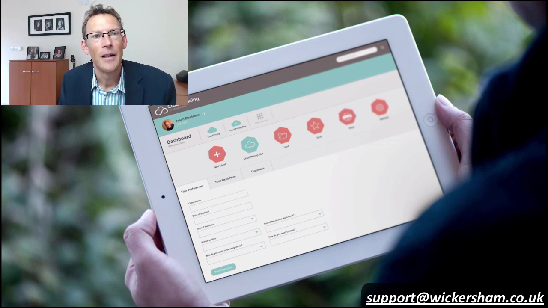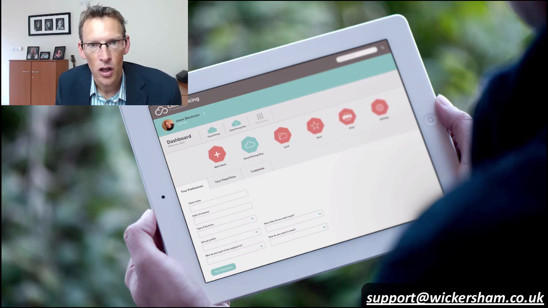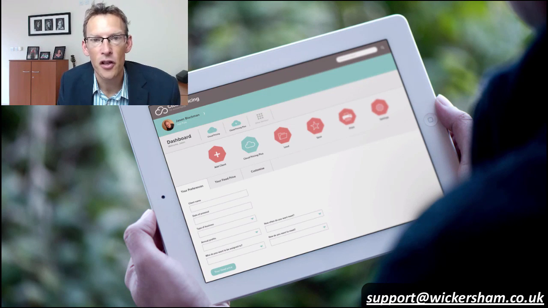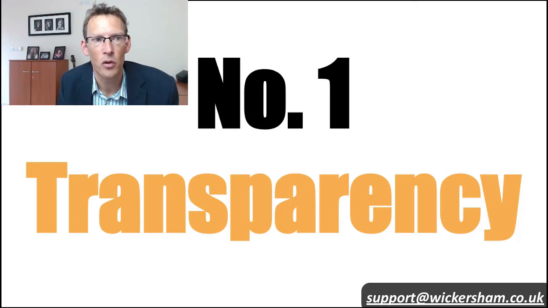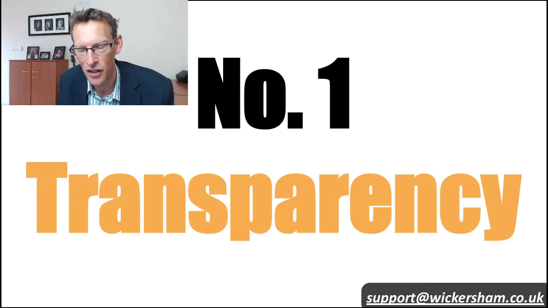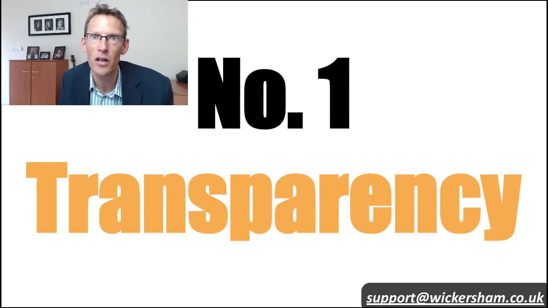And actually, when you use a software-based approach to come up with a price, you have three big advantages. The first advantage of using a software-based approach is that you have transparency. When the client can see how the price is building up, when there's that transparency, it creates credibility and trust. And what I've found over the years is that when you use a software-based approach, people are more likely to accept the price. They are less likely to negotiate.